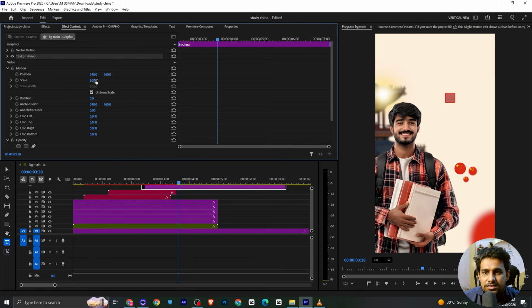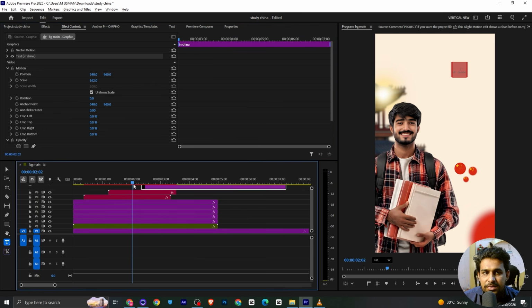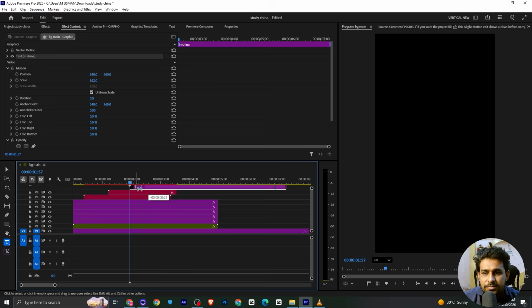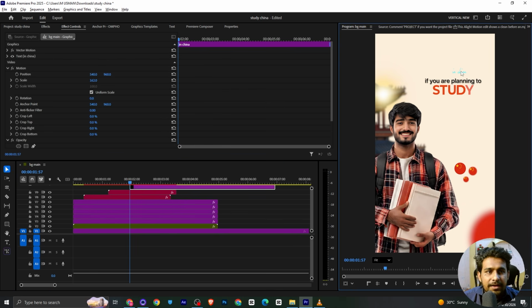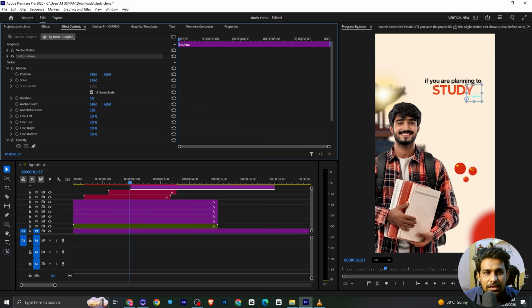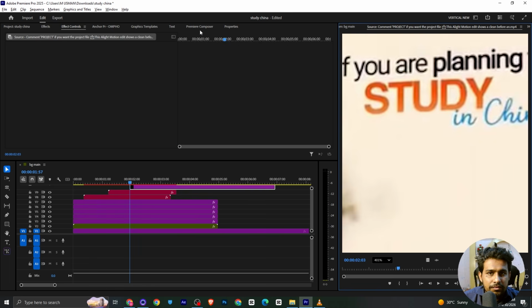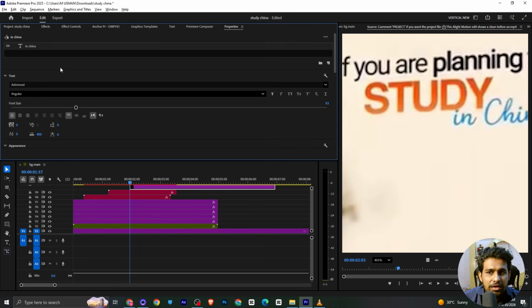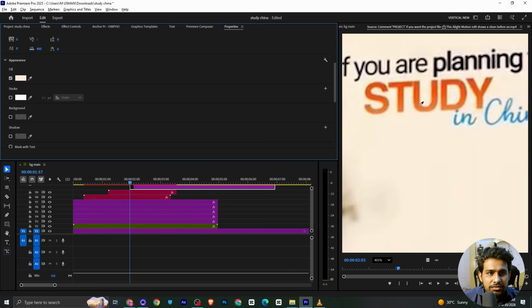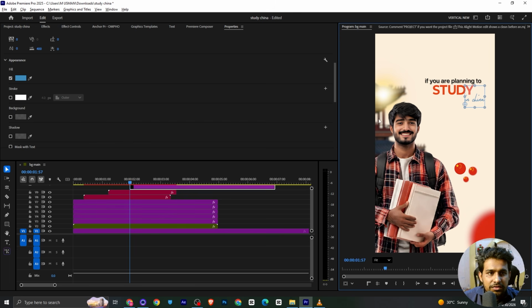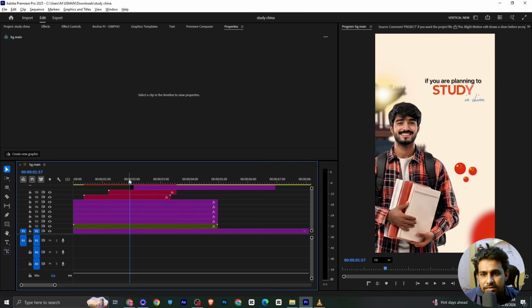So I will go to effects controls. Now let's just make it bigger. For example, I will just simply bring this to this time. Sorry, we don't have to double click on it. I will just simply make it like this, and let's make it a bit bigger so that we can also read it. So I think this is okay. Let's move to the properties in here, and I will change it to this color. So this is a bit dark and we can read it. So I think this is perfect.